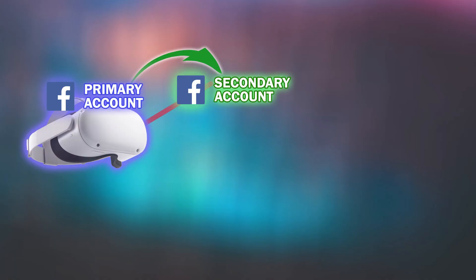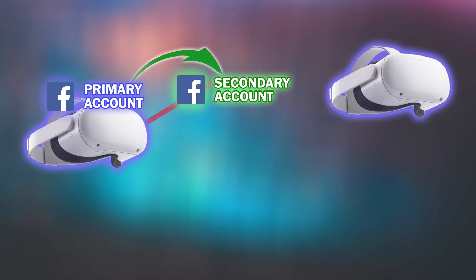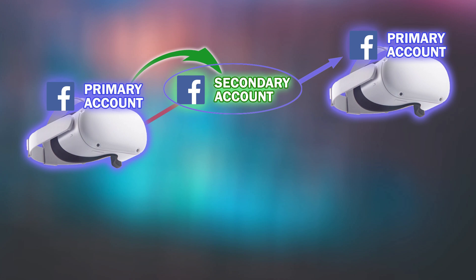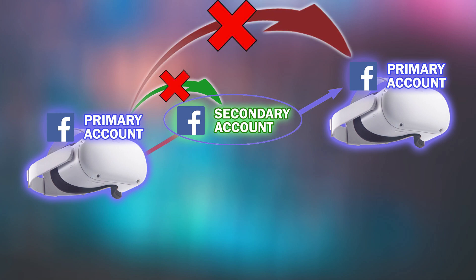So these three accounts are sort of like parasites that can get the games for free. What if you have two VR sets? Well, it depends on how you play it. In the first scenario, you had your Oculus Quest 2, your primary and your secondary account, and you were happily sharing all your apps to this secondary account, but then you finally decided to buy a new VR set. You log into this new Quest 2 with your Facebook account that used to be the secondary account, and now it becomes the primary account of this VR set. You lose access to all the apps that were previously shared to you by the primary account of your first VR set, now that you have lost your parasite privileges.